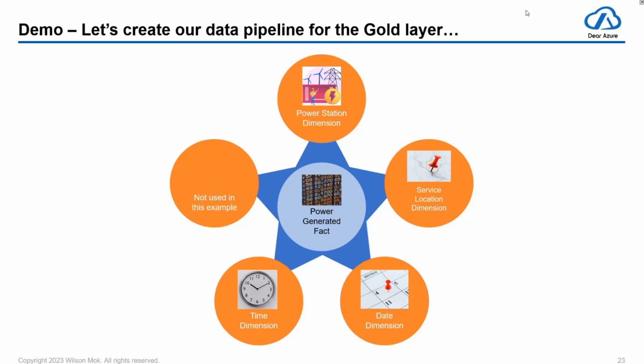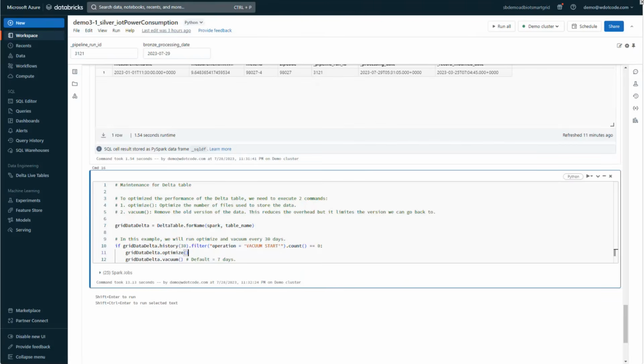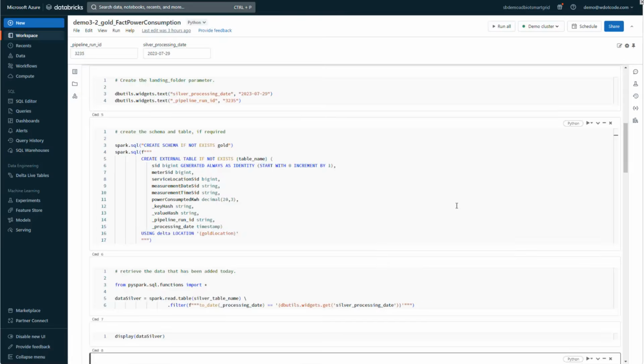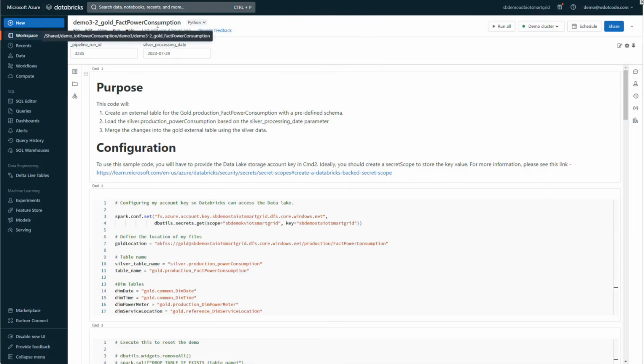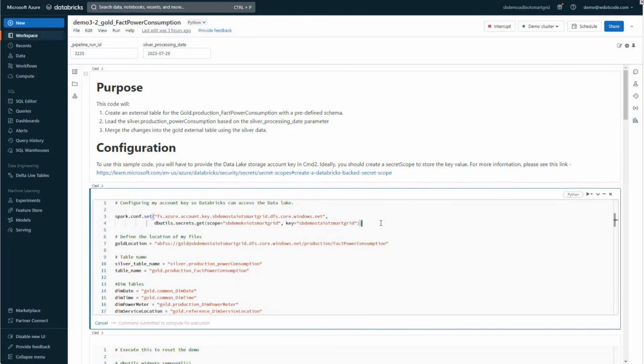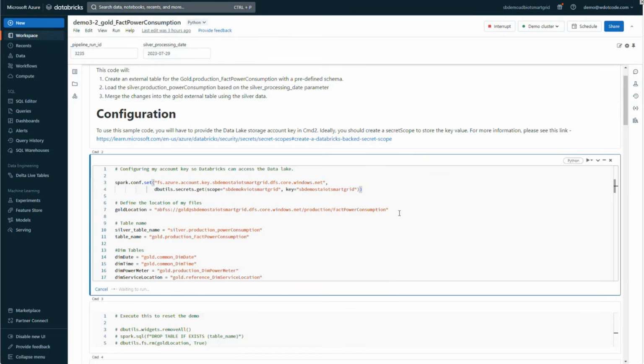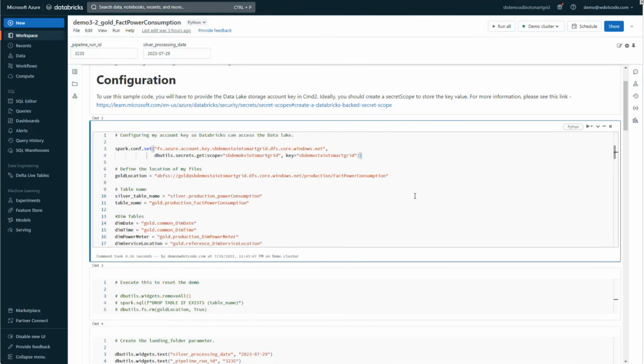All right, so with that, let's jump back over to our code here. This is the 3rd file that we have, and this is for the gold fact table. Now, as you saw a little while ago in the diagram, in order to build the fact table, it requires all the other dimension tables to be built already.